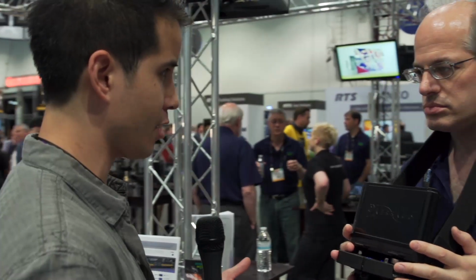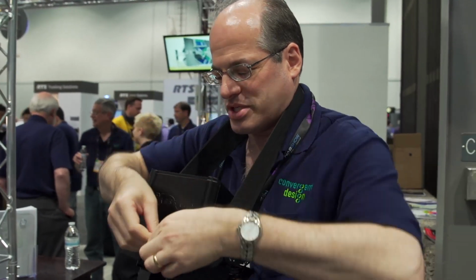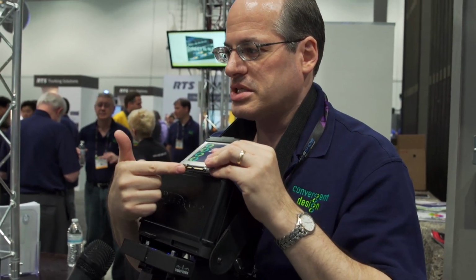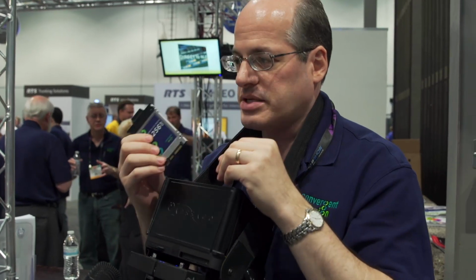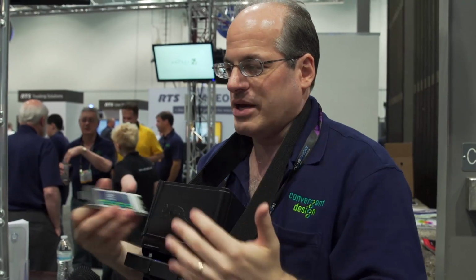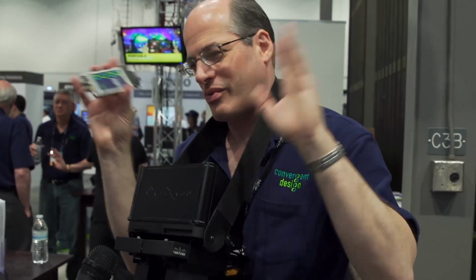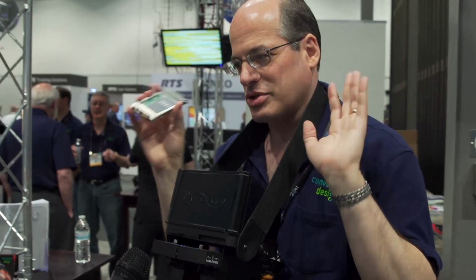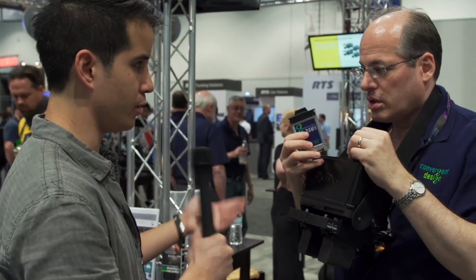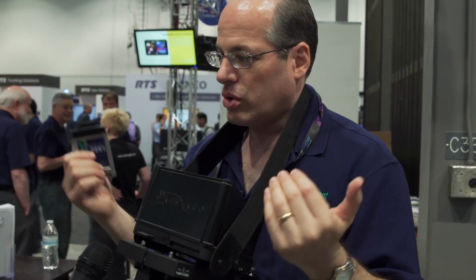It records to SSDs? Records to SSDs. We have them right here. Regular size 2.5-inch, eSATA connection. We use our SSDs because they're all power protected and it all integrates with the system. So we guarantee these. We know these are going to work. And with the outside ones, you never know what might happen. So it's just to protect people's stuff. And then there are different codecs as well, right? Yes, you can record depending on what kind of camera you're shooting with.